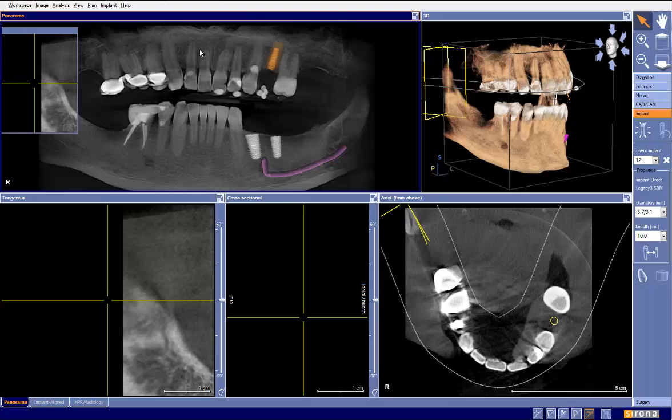Okay, we have a case submitted today for an implant in site number 12, along with the implant in site number, we'll call it 19 and 21. I believe one of the lower premolars was extracted. So this is a great example, and these are the plans as they were sent.